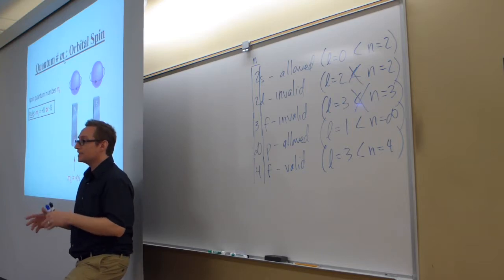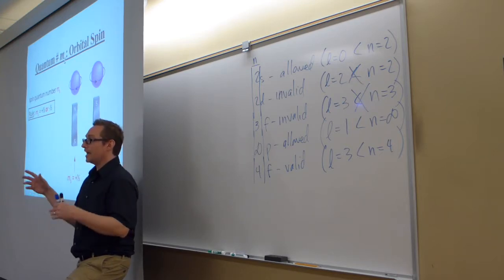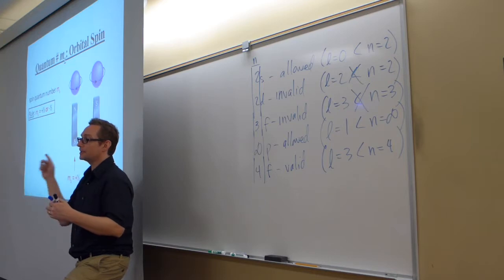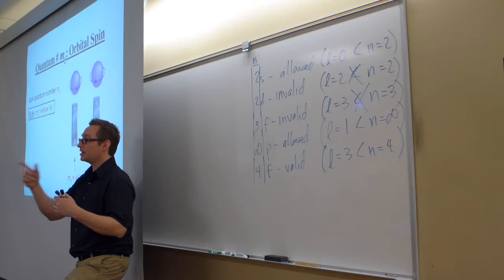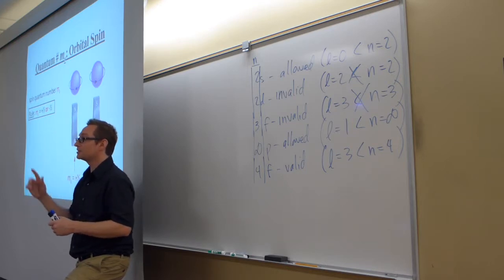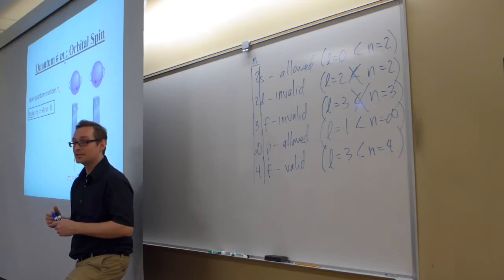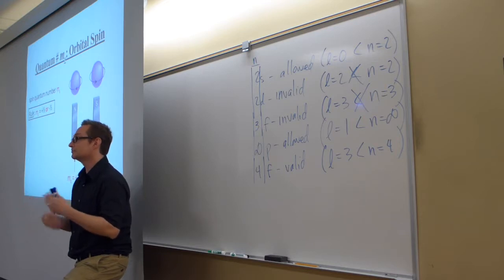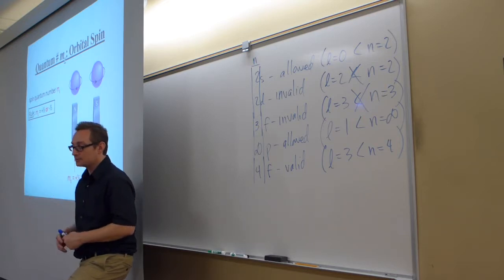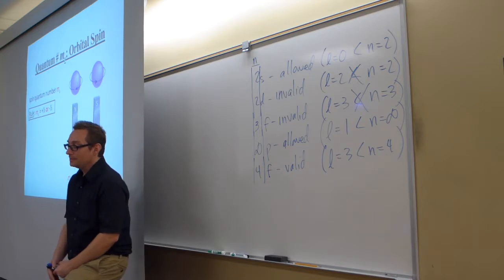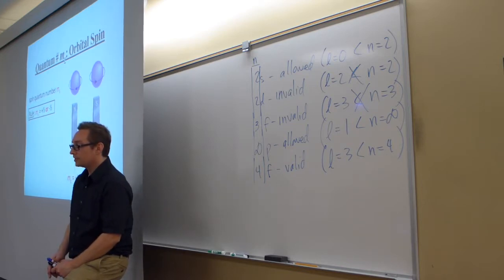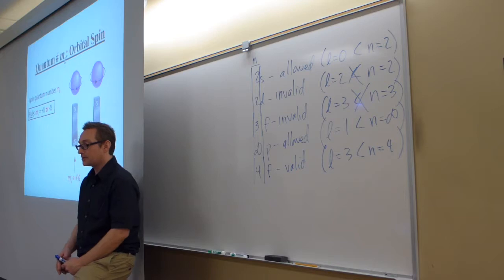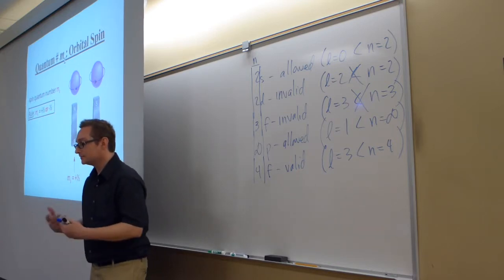You might remember if you've ever taken physics that when a particle that has a charge rotates in a clockwise direction, it creates a magnetic field pointing down, or if it goes counterclockwise, it creates a magnetic field pointing up, perpendicular to the plane of the spinning. Do you remember, anyone hear about that? No. If you take physics part 2, you'll hear about that. It has to do with the law of induction. So when electrons spin, they create magnetic fields, and that's why they call this the spin quantum number.